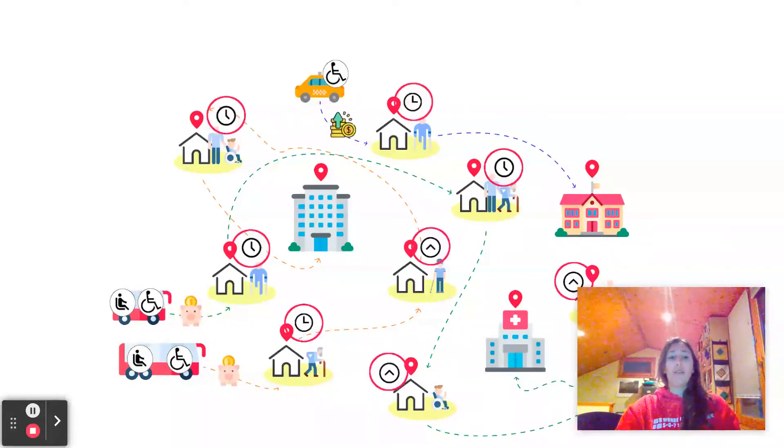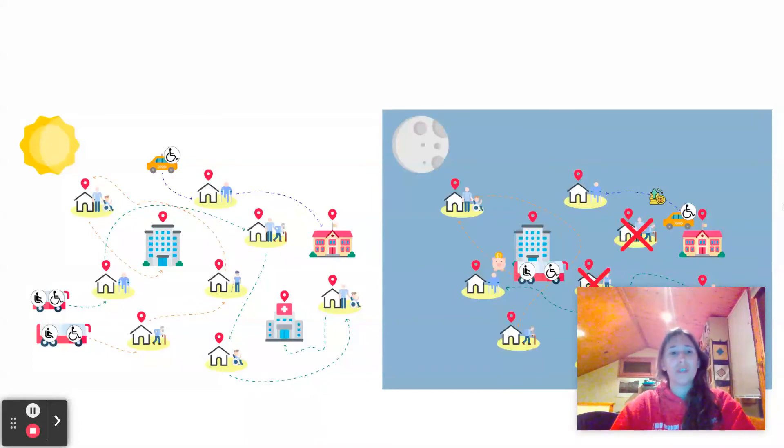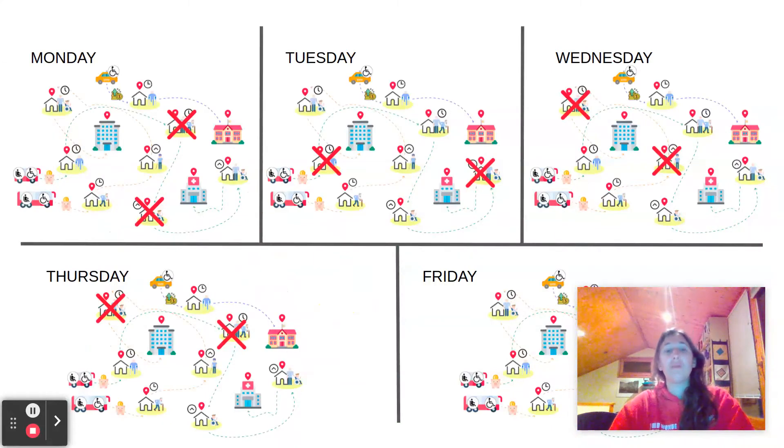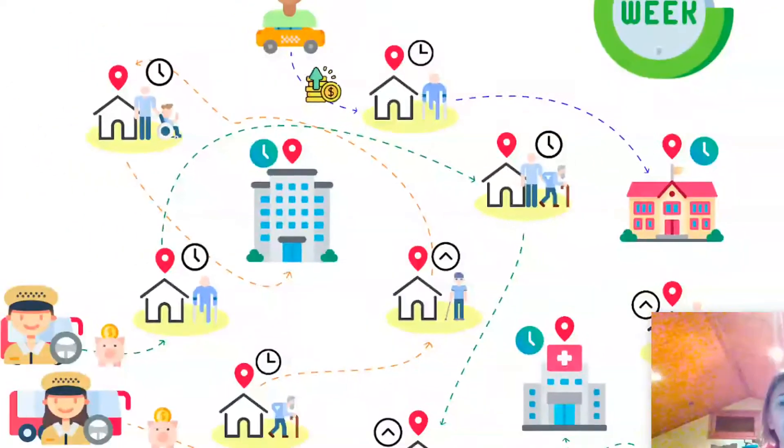There are other constraints. The users can request a pickup time or a delivery time. We also have to consider that people go and come back, and maybe some of them are not coming back. Also, they want to go during the whole week, some of them not, so we have to do specific routes for every day of the week. Another constraint is driver consistency. A user wants always the same driver because they know their specific needs.